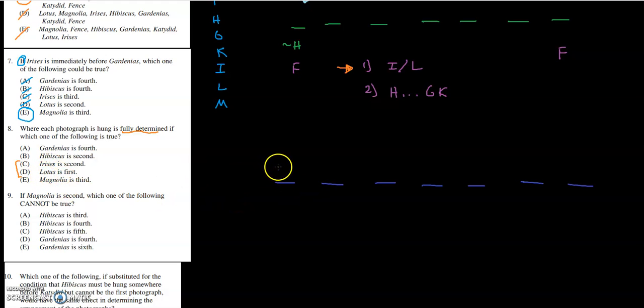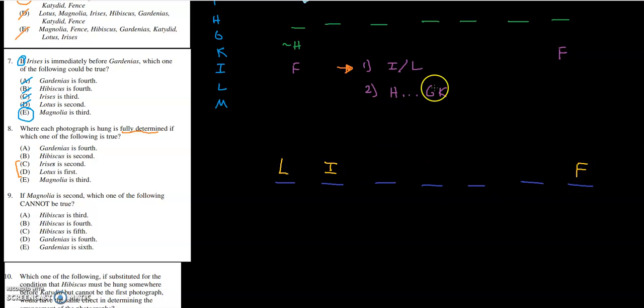As opposed to this one, where if L is first, immediately we know a couple of things. We know that I has to come here, right? Because they have to be next to each other. And then, I'm kind of liking this one. I have a feeling this is the correct one. Because think about what our other rules were. Remember we said F has to be either space 1 or 7? Well, if I put L there, that means F's got to go here. So far it's looking good.